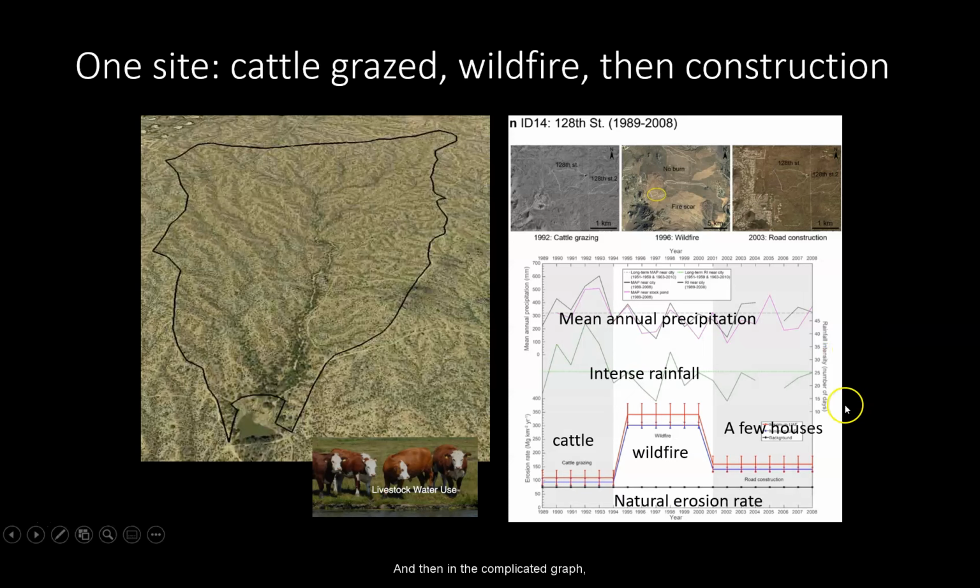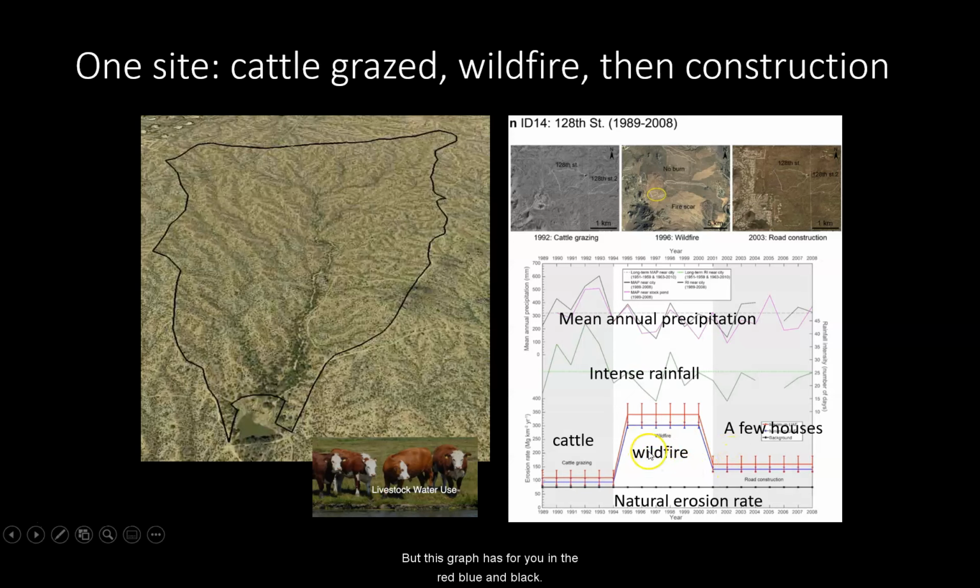And then in the complicated graph, you're given some pieces of information. How much mean annual precipitation occurred during the 20 years of study? Where did the most intense rainfall occur that could do the most erosion? And then what were the land use changes? Cattle grazing period, wildfire period, and then house construction.